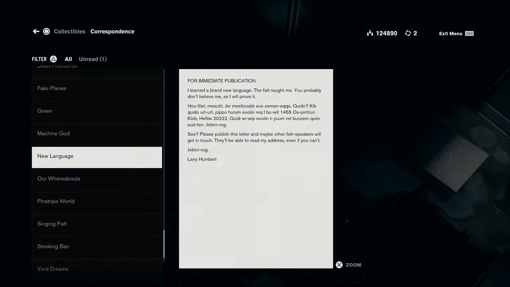New language for immediate publication. I learned a brand new language. The fish taught me. You probably don't believe me, so I will prove it. See? Please publish this letter, and maybe other fish speakers will get in touch. They'll be able to read my address, even if you can't. Jabini Rog. Larry Humbert.